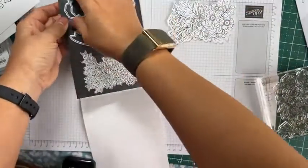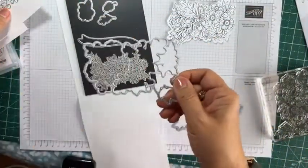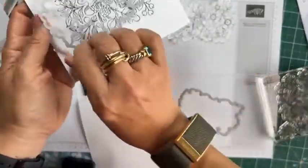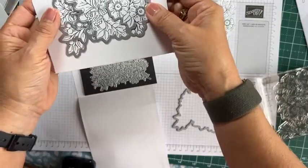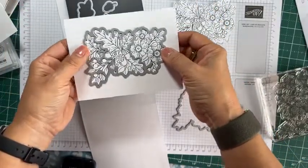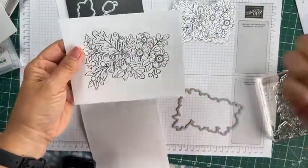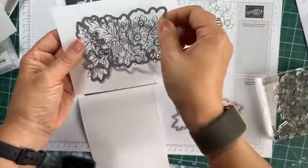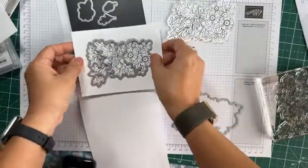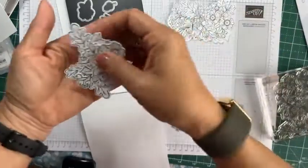But wait, this is the fun part. You know what this is? This allows you to cut this into different pieces. Obviously, you can fussy cut this out yourself, but why would you do that when they have a die like this? So what happens is you get these.